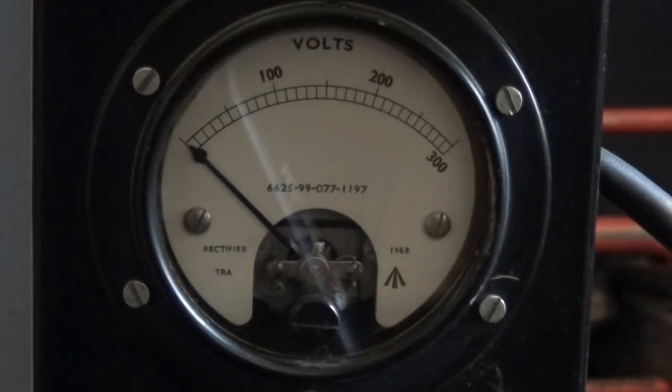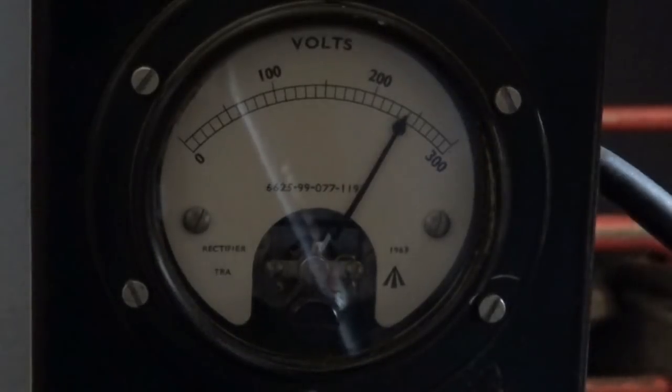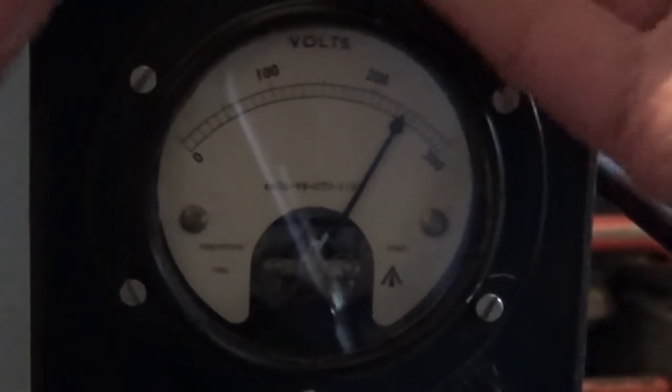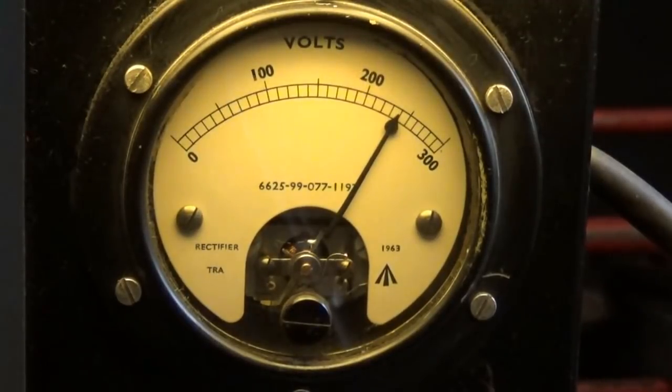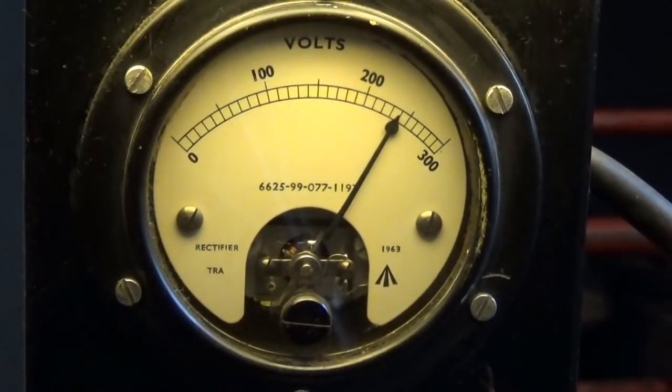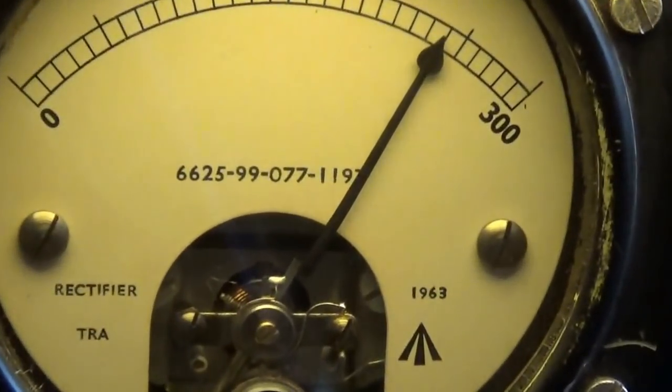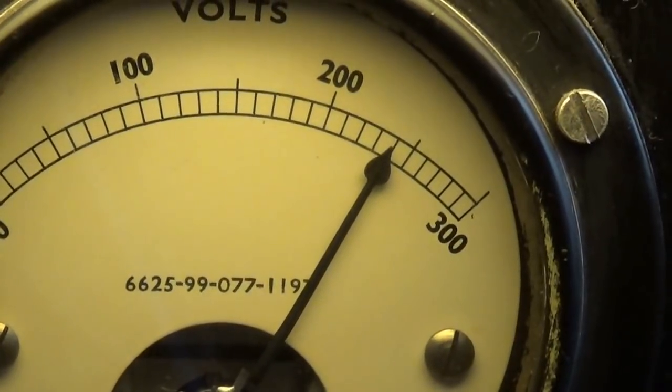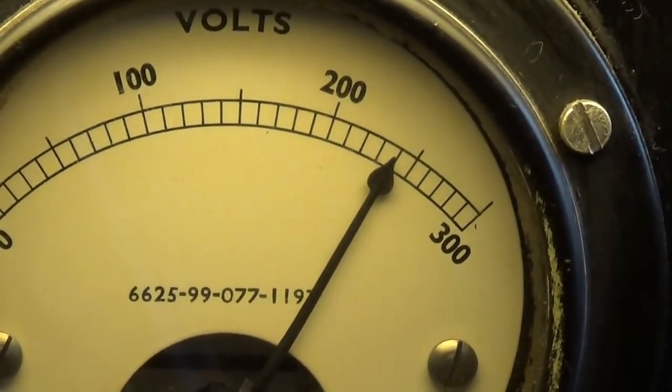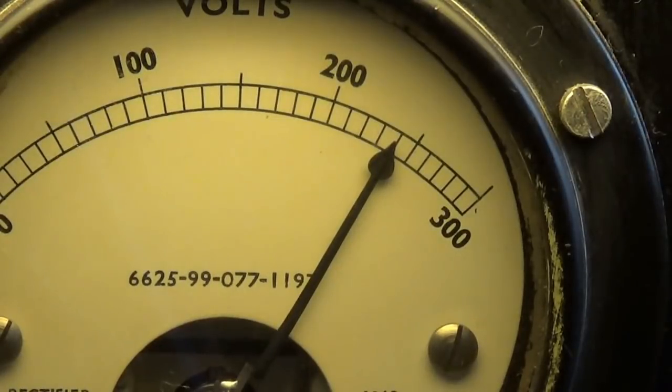So look, that's the voltmeter. Turn it on. I'm sure you can see. There we are. The switch wasn't on the lamp. Now I'm sure you can see from that, that our voltage in this country is 240, give or take.